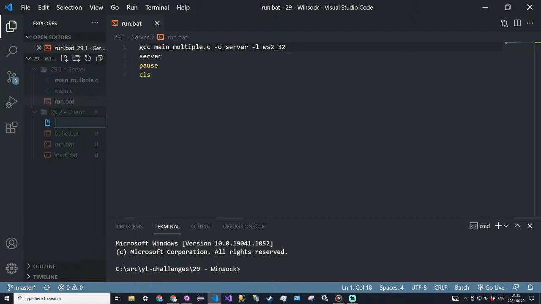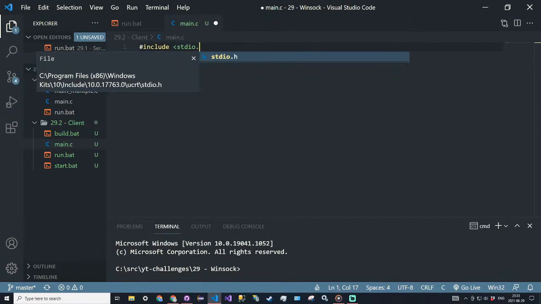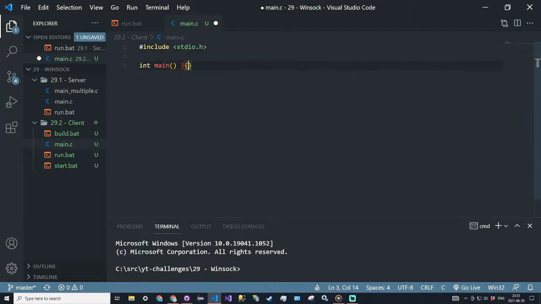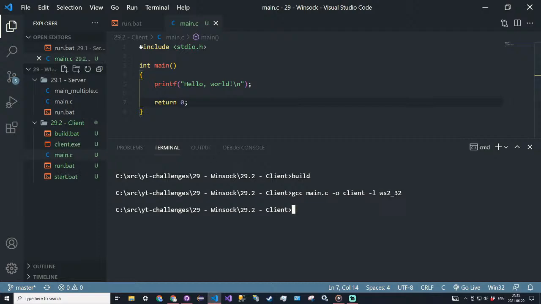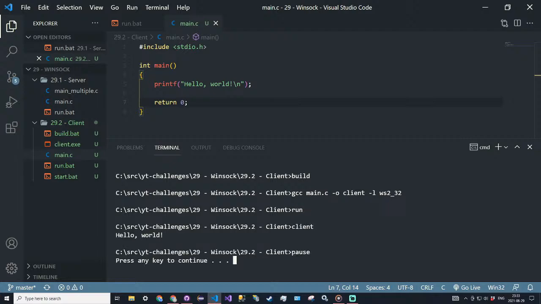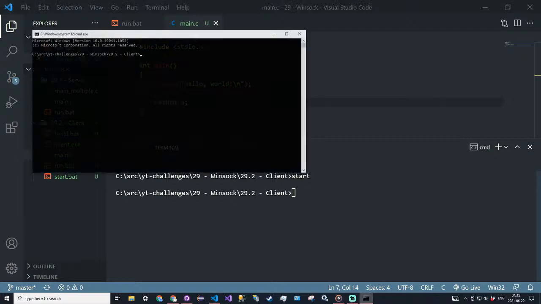Alright, so let's go ahead and create our main.c, and we're going to have some includes here. So include stdio.h, and we'll do our hello world today. If I go ahead and do build, then it will build the executable, create client.exe, and then if I do run, it'll print everything out.